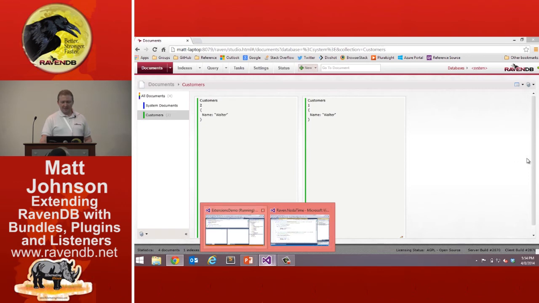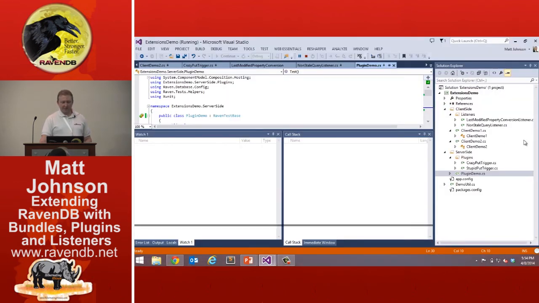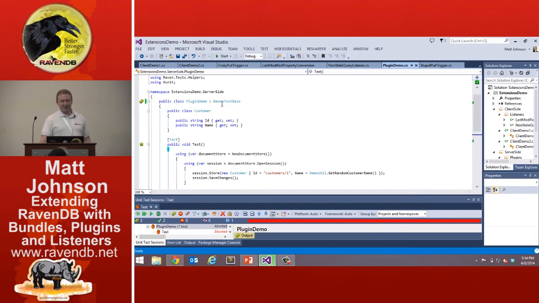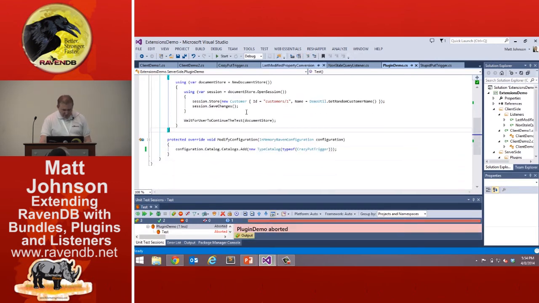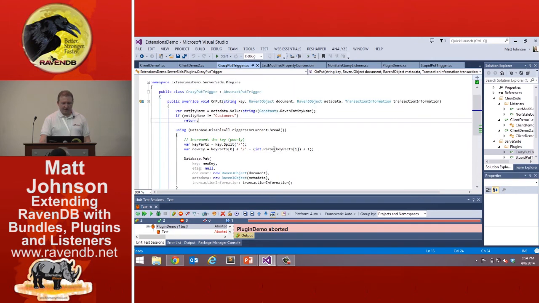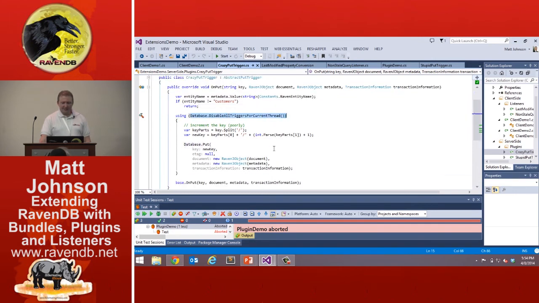Let's look closely inside of that. And like we were saying, what happens if the put operation causes the put trigger to kick in again, which causes the put trigger to kick in again, and you get an endless loop, right? So where'd it go? Crazy put trigger. In order to prevent that from happening, this is a very important incantation: Database.disable all triggers for current thread. Anything that your trigger is going to do to modify the database, it's really important that you do it in the body of one of these statements, unless you're intentionally depending on that side effect.